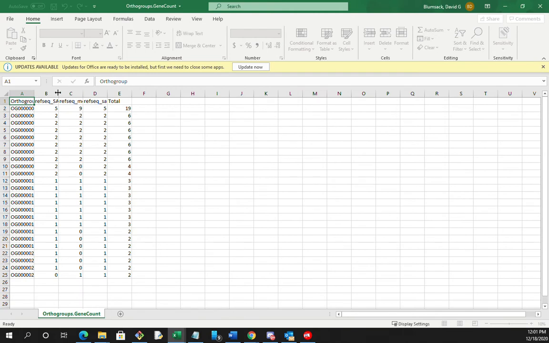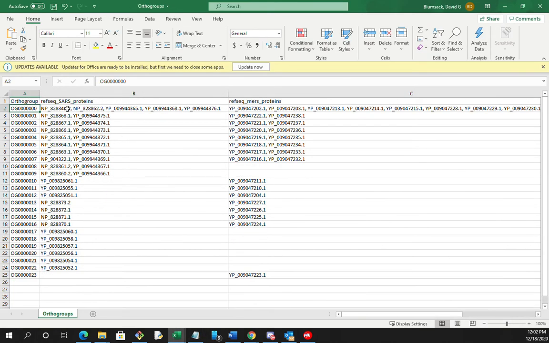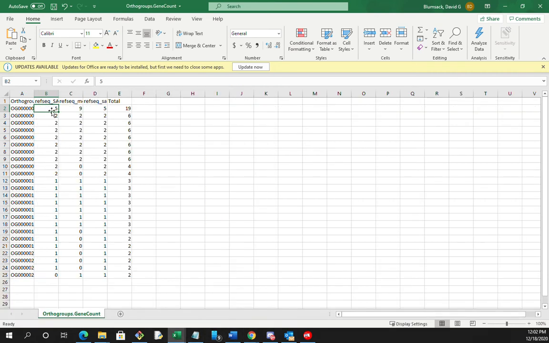And this is kind of like just adding on to the orthogroups file. It just tells you the number of sequences from that proteome in that orthogroup. So if I go back to that one called orthogroups, each sequence is separated by comma, so you can see 1, 2, 3, 4, 5, and going back to here, it says 5. So it's kind of the same information, but it's a little bit easier to see how many are in each, but it also gives you a total, which is cool.